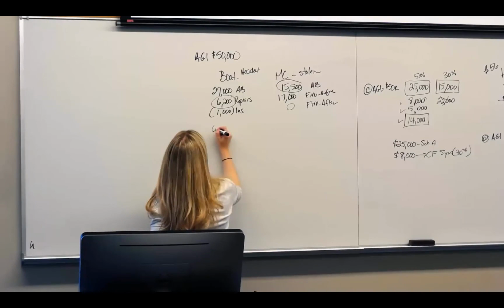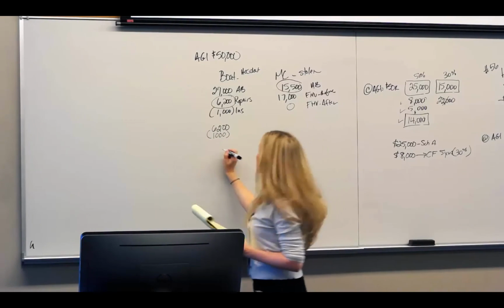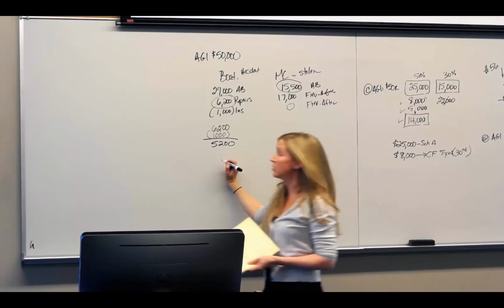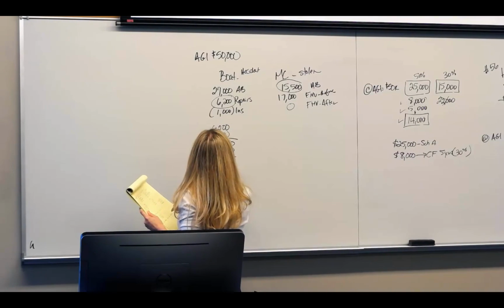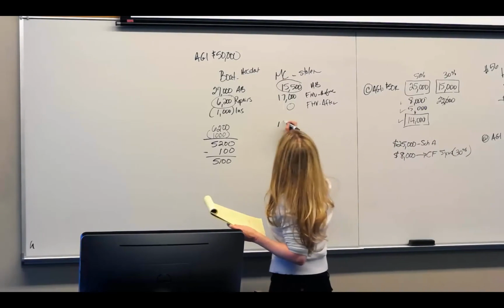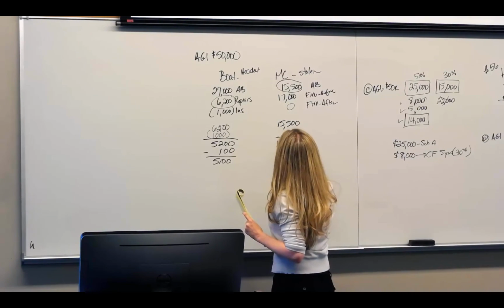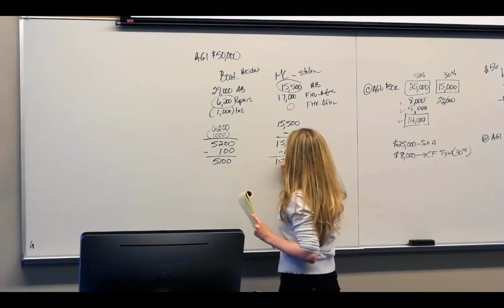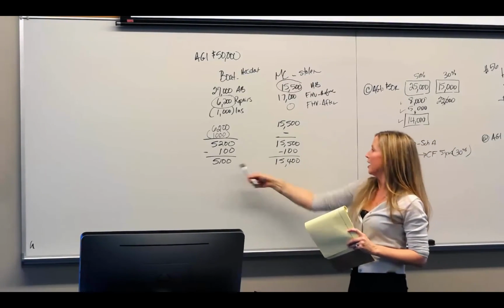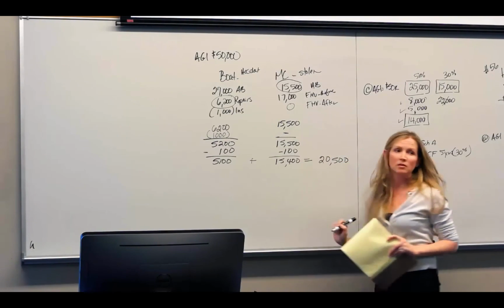Then go through your calculations. So $6,200 in expenses minus insurance money. Gotta take the insurance money off first. It's $5,200. And I have a per incident charge of $100. Don't forget that. So I potentially have a loss of $5,100 for the boat. For the motorcycle, $15,500. I have no insurance, at least they didn't tell me I did. Again, I have to take off $100. That's just a rule. So after I take off the $100 per incident charge, I have each of these. Add them together. It's $20,500 combined.